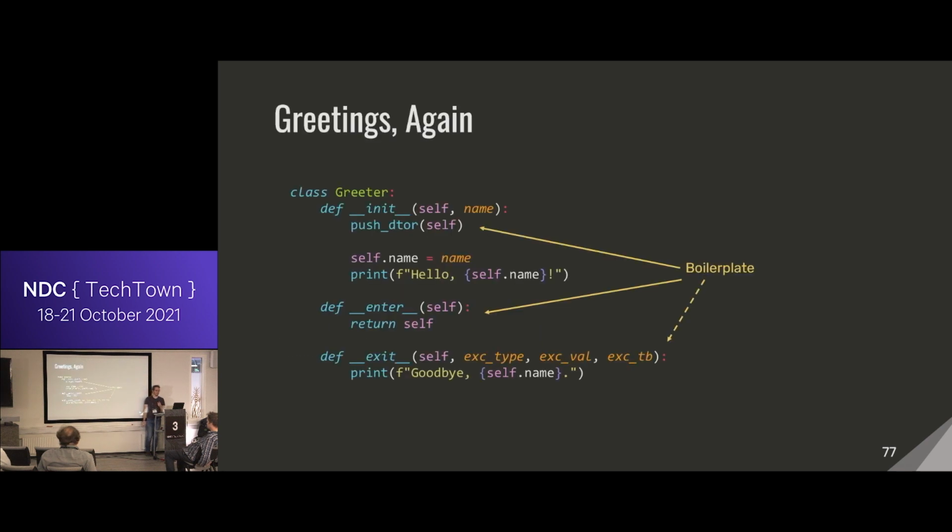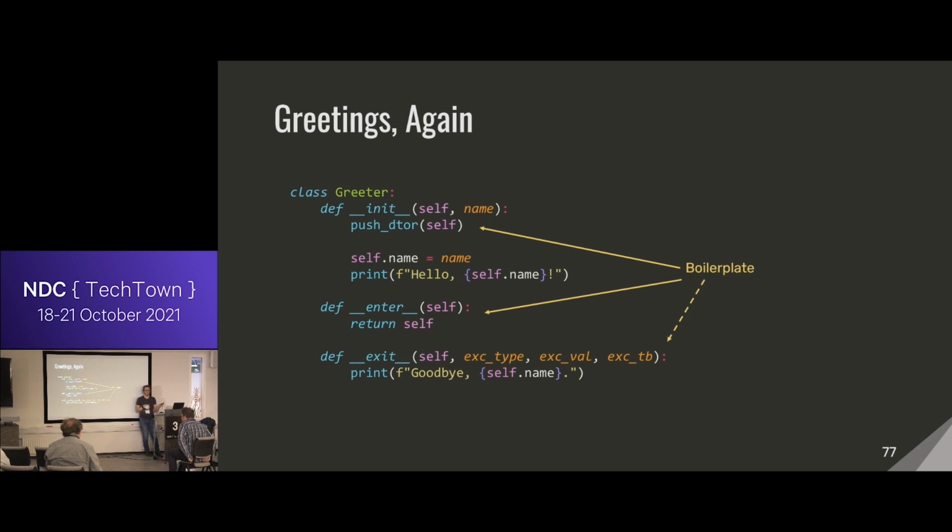So let's look at the greeter again. So far we've treated it as one class, but we're gonna write a lot of classes, not just the greeter class. So if we have here like 6 lines of boilerplate, we might want to be able to remove them. We create the init, which currently just pushes us onto the stack, which is quite pointless. We have the enter function, which does basically nothing, and we have the exit, which is the destructor. You want to reduce some of that boilerplate.